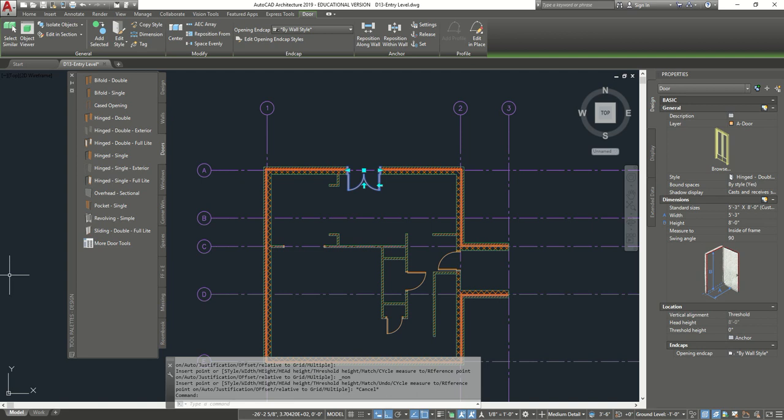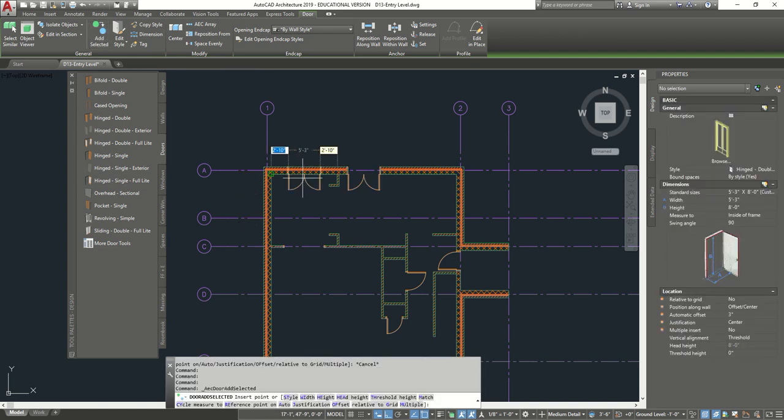Alright, now we're going to add a second door. So we're going to place the door again, same door. We're going to put it on this side over here, but this time we're going to make sure we have a distance of 3 foot 2.5.